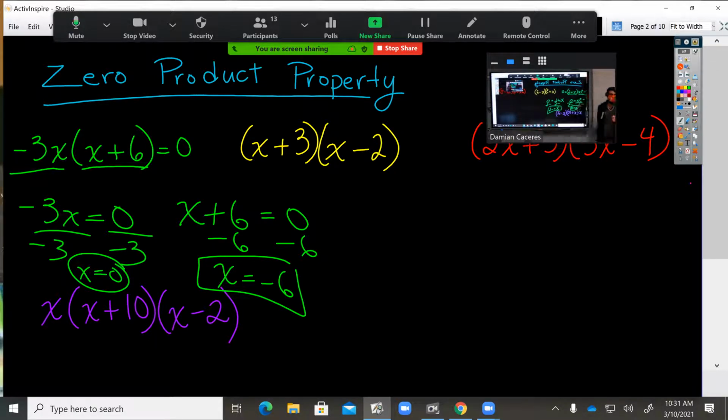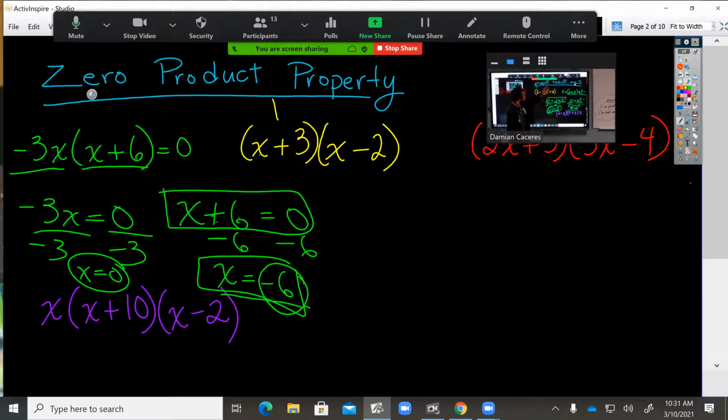All right, so what I do want you to do before doing the yellow question here together is look at what happened on this equation. If you just have x plus or x minus a number, what happens to the solution? It's just the opposite sign of the number that was in there to begin with. So if you had plus 6 in there, your answer is going to be negative 6. You understand? So use that same logic for that yellow question. What's going to be my solution for x plus 3? Negative 3. What's going to be my solution for x minus 2? Positive 2. It's that simple.